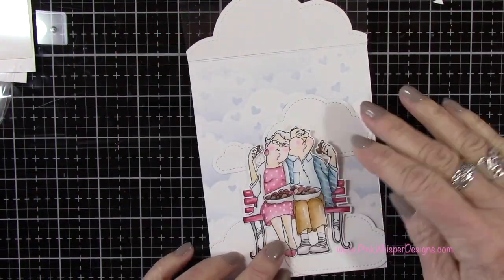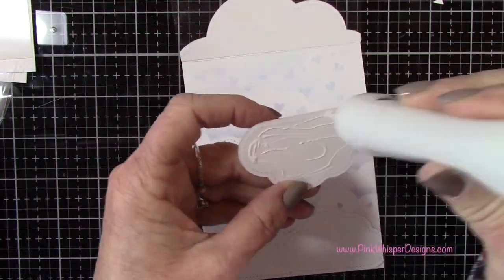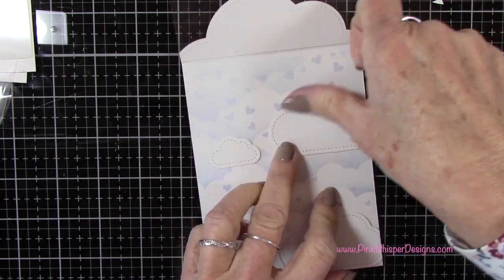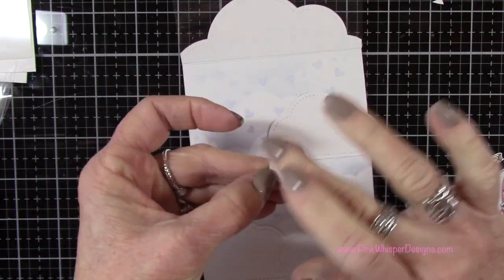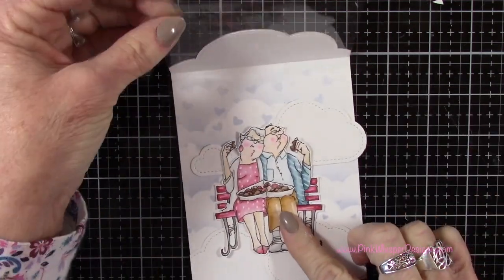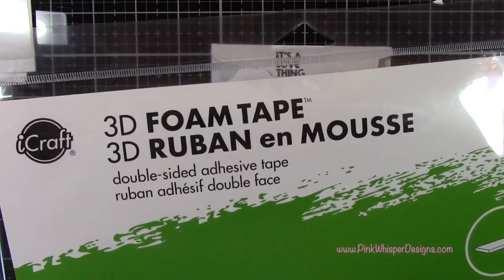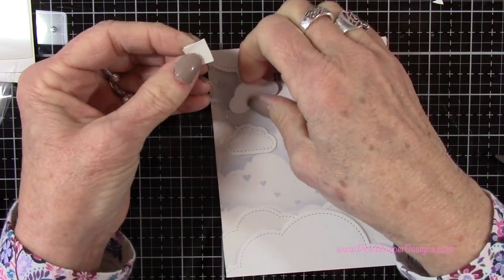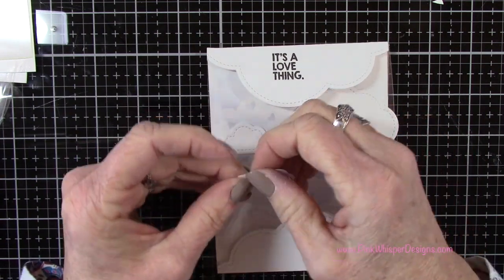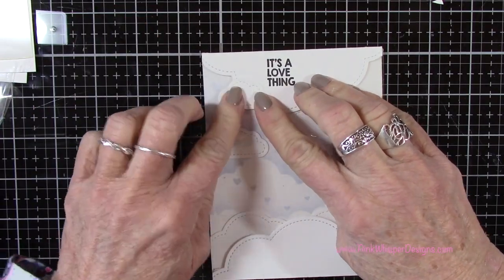And then I'll add a few more clouds kind of in the middle of the card so you can see those when you look through the front of the card. And there's that little tiny cloud. And then I'm going to add a little cloud to the front of the card. Now keep in mind that's going to show through. I'm going to pop that up. I'm using some 3D foam tape. And I'm just going to put a little tape on the left-hand side and then a little bit of glue on the right here just so it lays nice and flat.